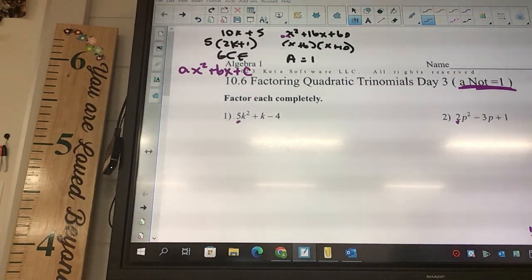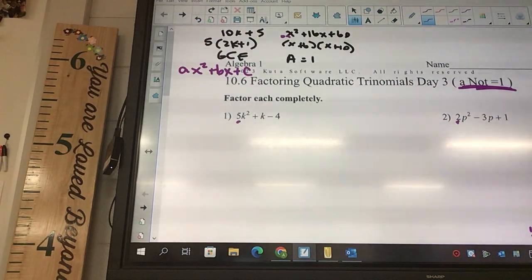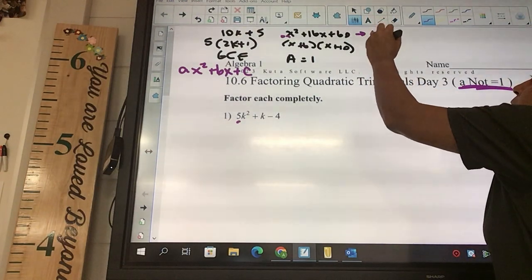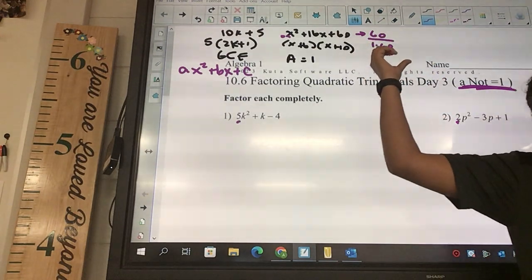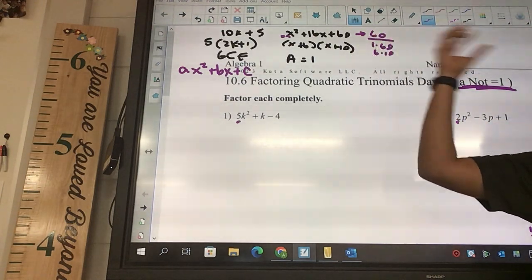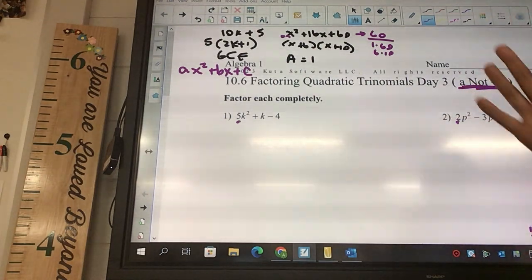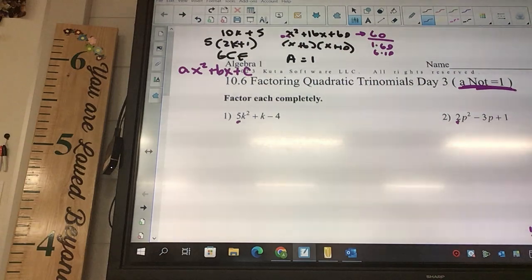More specifically, this goes even further into what we're calling the guess and check method. Now again, when we're doing guess and check, we made a list of 60, and I'm just going to do a couple. We got 1, 60, and we'll say 6 and 10. So we're guessing off this list, and then we're kind of checking mentally. Today, you're still going to guess off that list, but you have to check more mentally. Now, you might guess on the very first try. You might guess on the 6th try. That's the truth, so that is the part that sucks today.